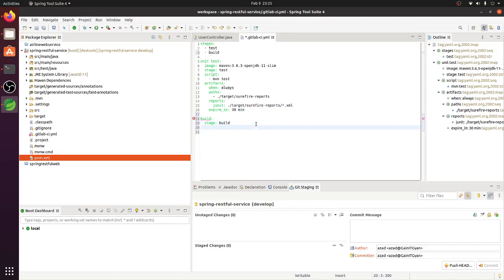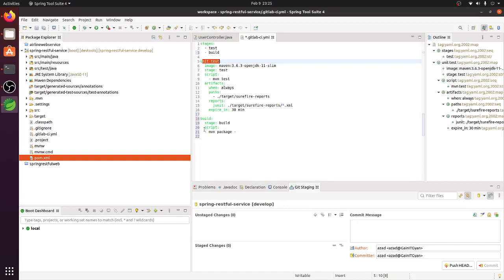Next, I'm going to add the script, and the script is going to be maven package. And here I'm going to skip the test. Because this is going to run in sequential order, first is going to be the unit test and then the build, because they get executed in the order they are mentioned.